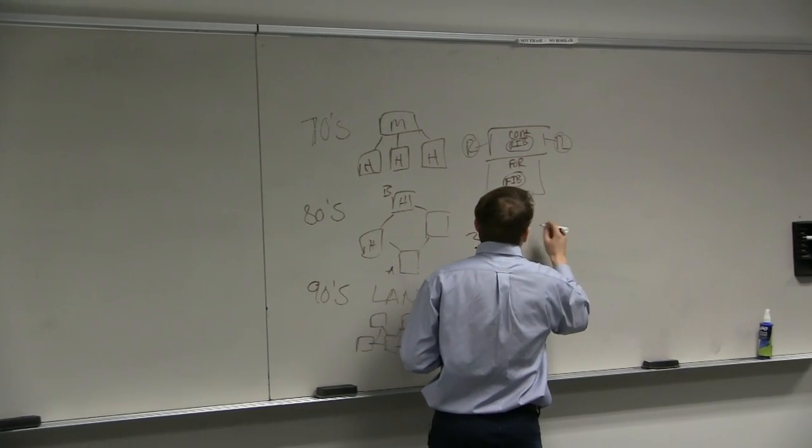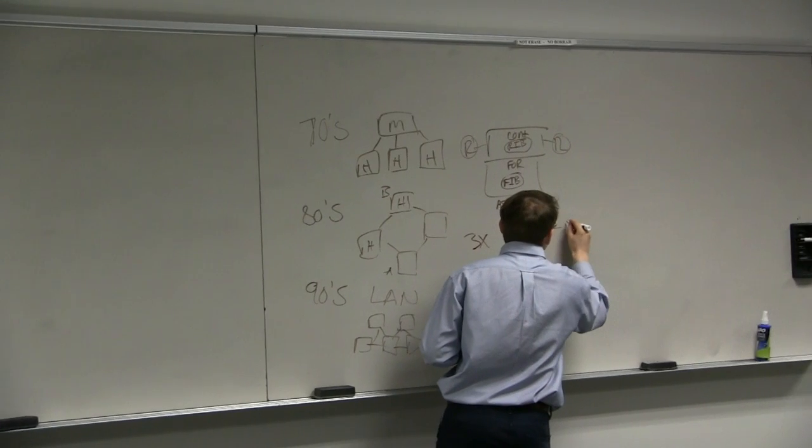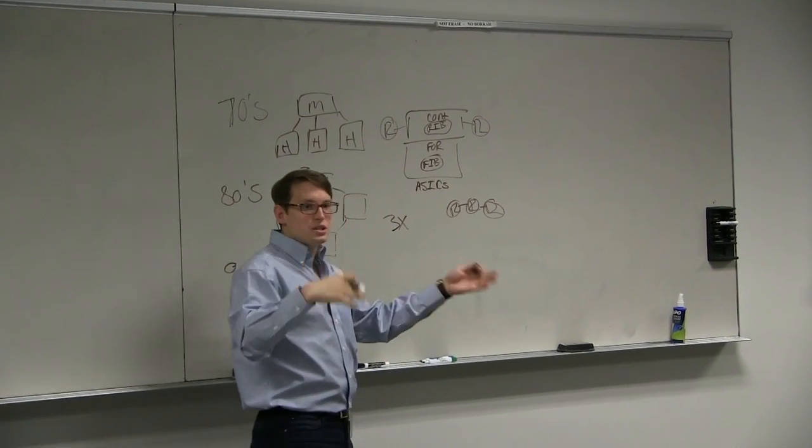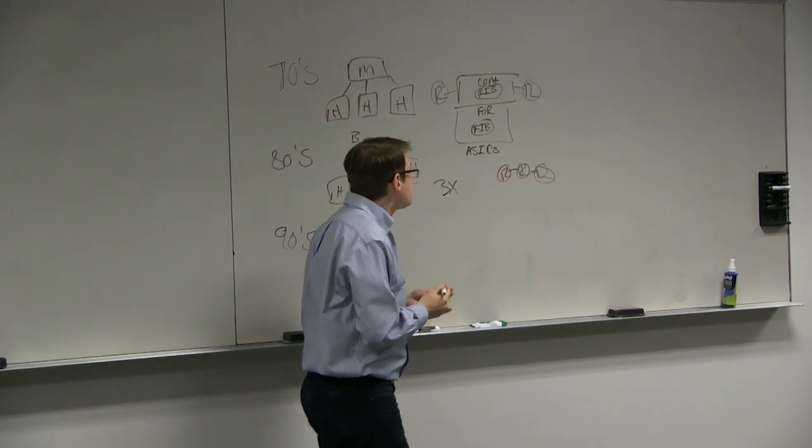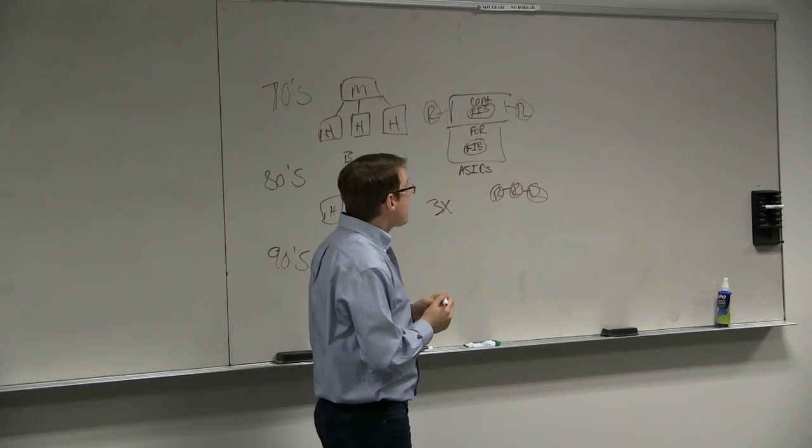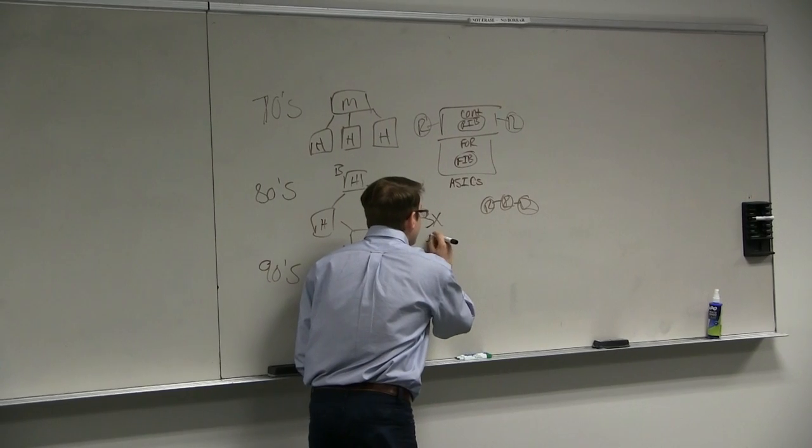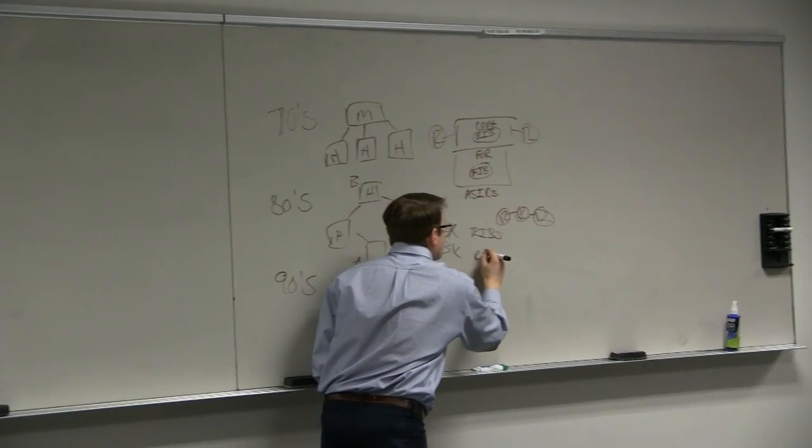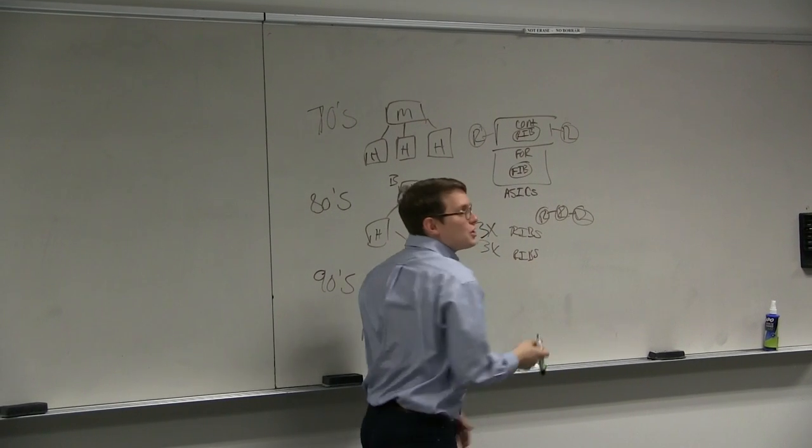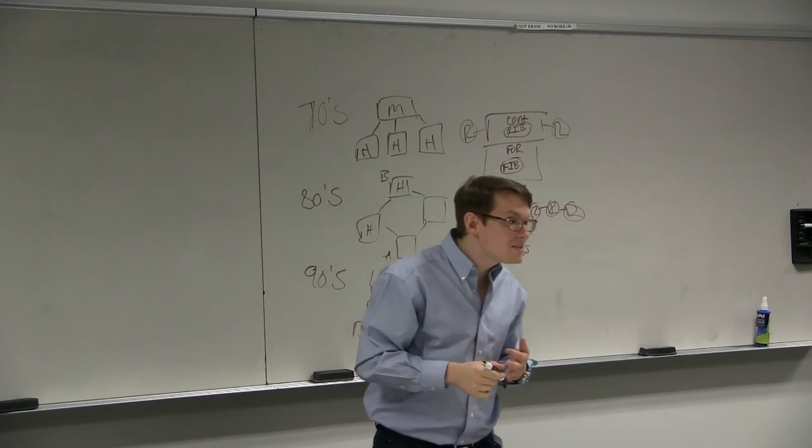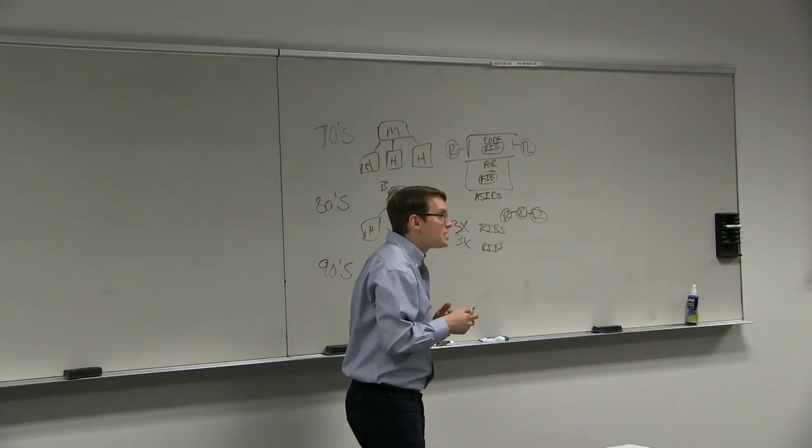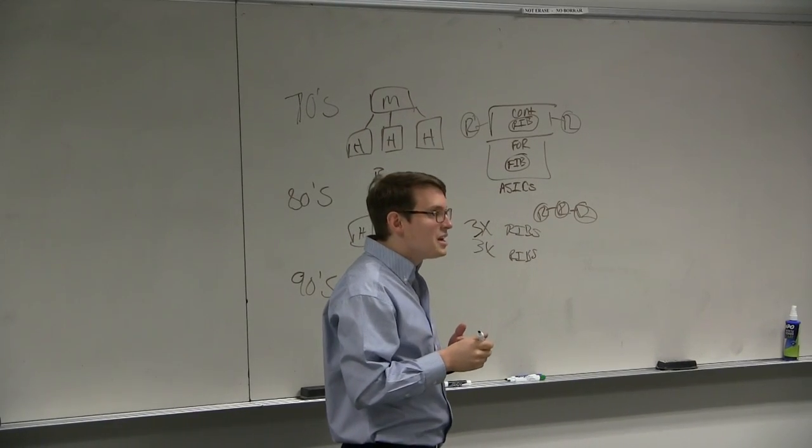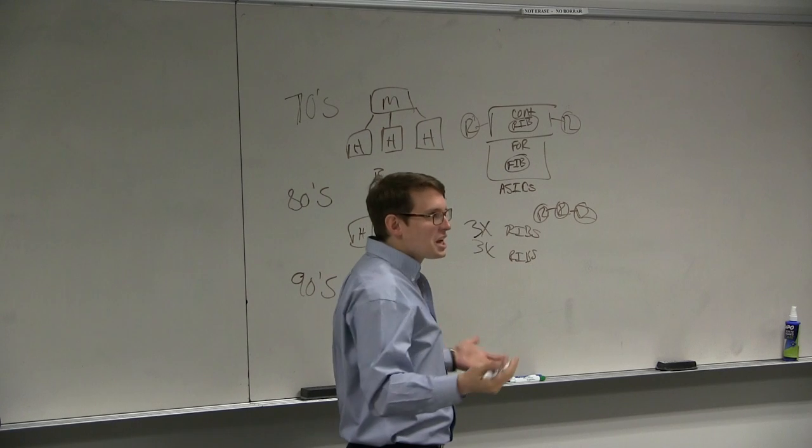So as this sits, this is extremely expensive because you have a lot of software and you have a lot of hardware sitting in the same machine. If you did a network with just three of these switches, I'm going to circle them as routers because we know routers and switches oftentimes do a lot of the same things. You have three FIBs. You have three RIBs. But you also have three command line interfaces. You also have three security suites. You also have three proprietary operating systems. And at the end of the day, this just simply isn't scalable for what we need.